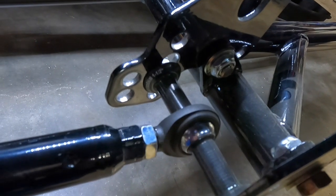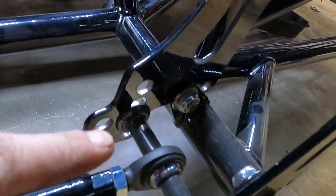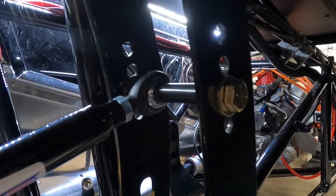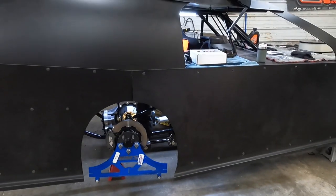For years, FK has been a standard for all of us racers, and here in the shop, no different. So we're proud to tell you that FK has teamed up with us. We appreciate them very much. Like I said, they're part of the team.